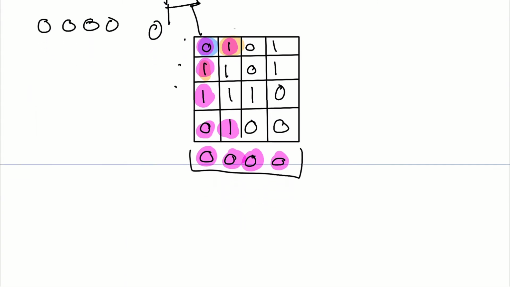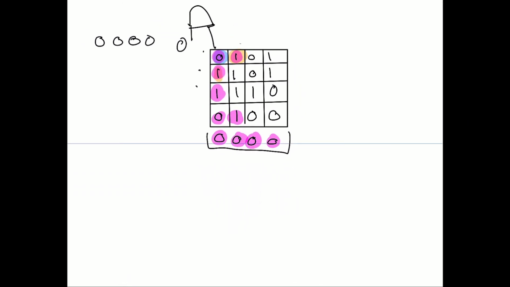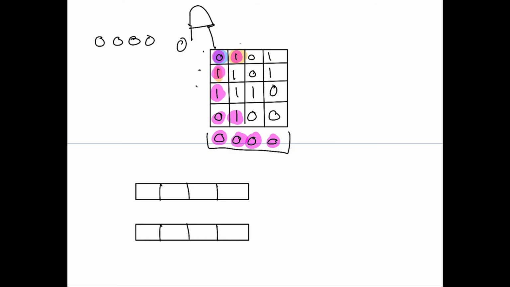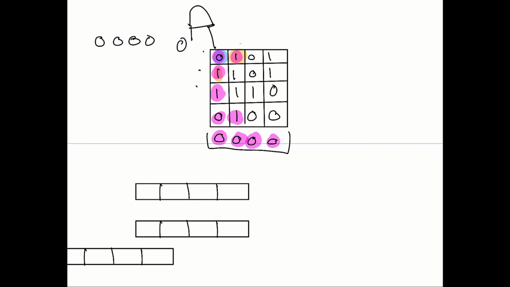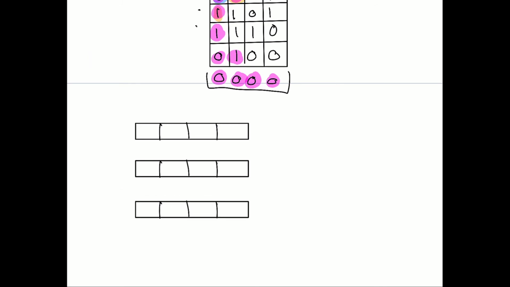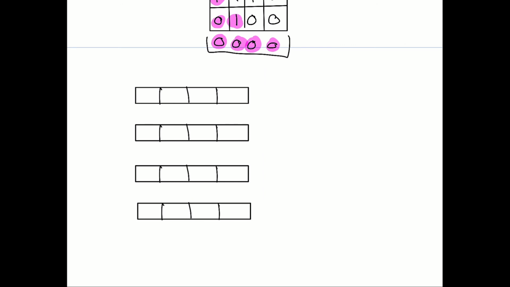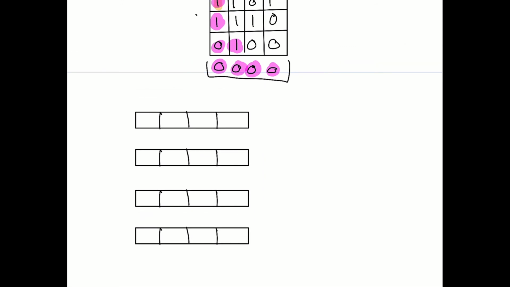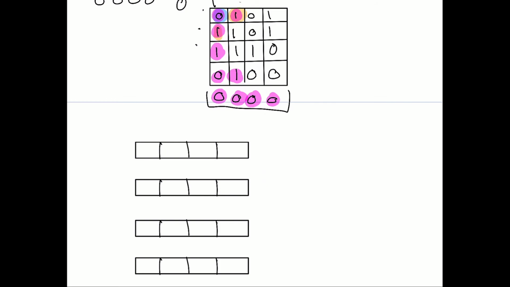Let me go ahead and explode this picture so that I have space. That will make things a little bit easier. We're just going to take the same data and explode it so I have space to physically wire this. So we're going to the hardware level. We're going to the CPE people for this. Let me just copy the data.